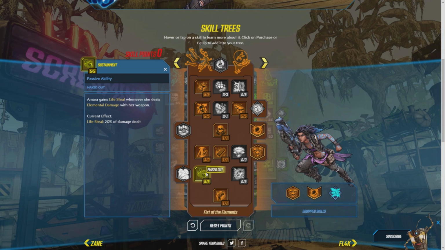Next thing you want is Sustainment. Amara gains lifesteal whenever she deals elemental damage with her weapons. This is super similar to, I believe, Elemental Empathy on Krieg, where he would gain back 20% or 15% of all elemental damage dealt back as health. This is super strong, especially if you can find a shield that has Nova shields. If she's running around, enemies are nearby, she's shooting. This was super strong on Krieg, and she is way more versatile than Krieg, so it's going to be super strong on her. And of course, the capstone, Forceful Expression.